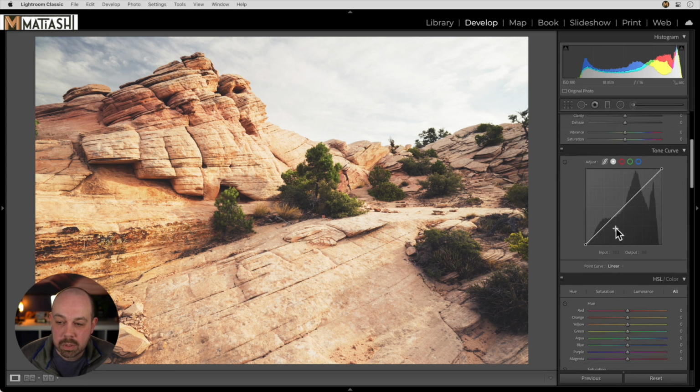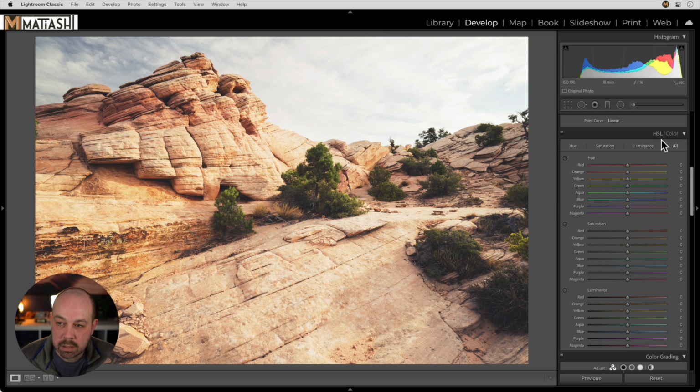And then I can go to my target adjustment tools here under the hue, saturation, luminance section. I'll start by adjusting the hue of the blue somewhere around there. I'm also going to add saturation to the blue. So right around there. And let's see if I darken blue just a tiny bit because I want to make it look like I used a polarizer, which I think I did, but it looks like the sun was over here and polarizers are most effective at 90-degree angles to the sun. But all in all, that's looking really good.